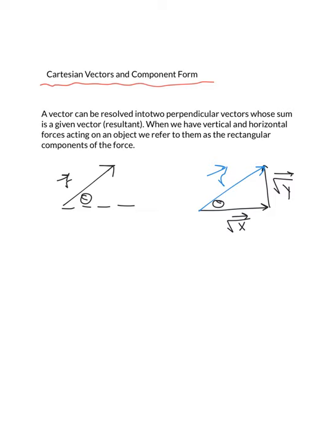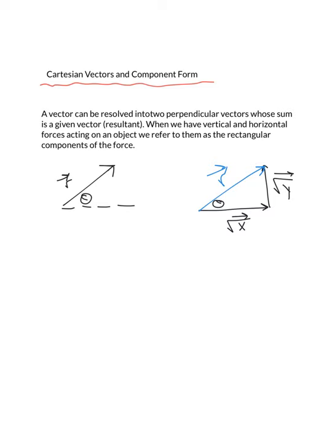We've started to use a little bit of trigonometry, but we are going to be focusing today on using trigonometry to find both the magnitude of the resultant vectors, but also the direction of those resultant vectors. A third method we're going to be talking about today is component form.